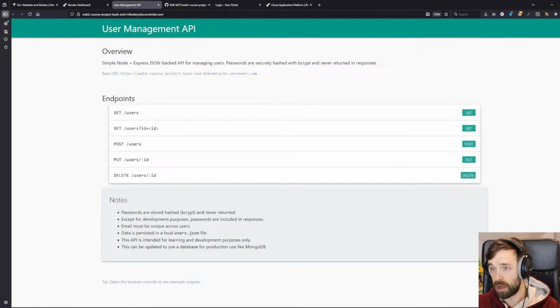Some notes. That's it. That's a basic HTML page. It is a good thing to have on an API, so that if someone uses your API, or even if you look back at it a couple of months from now, you could see what is already implemented and how it works.